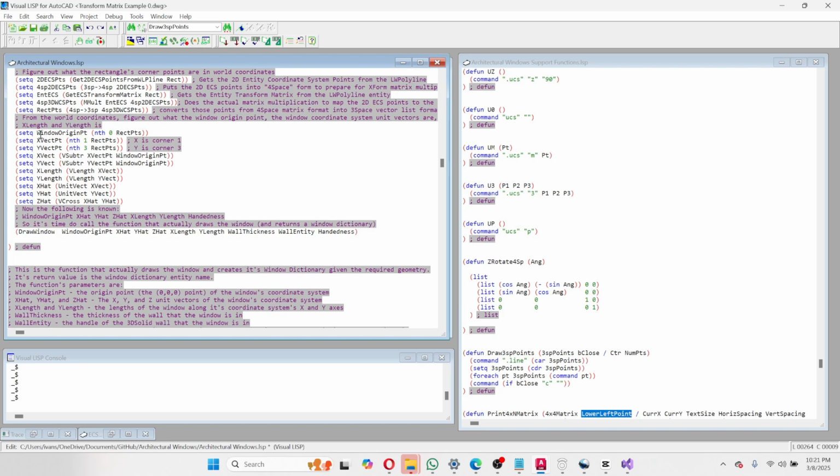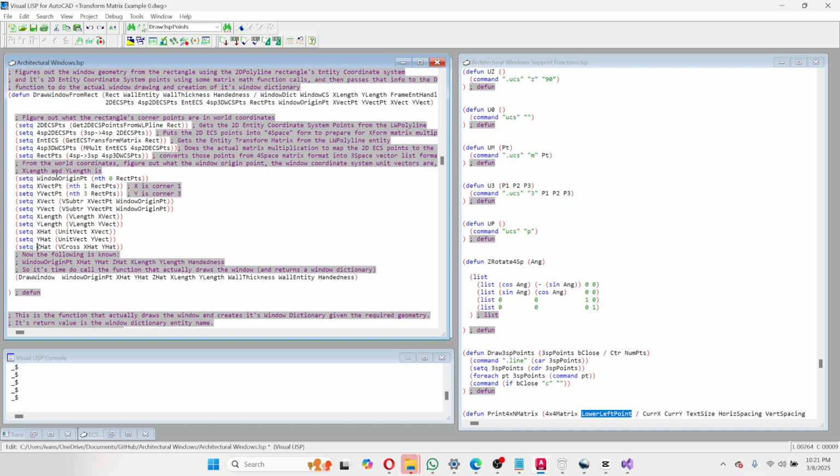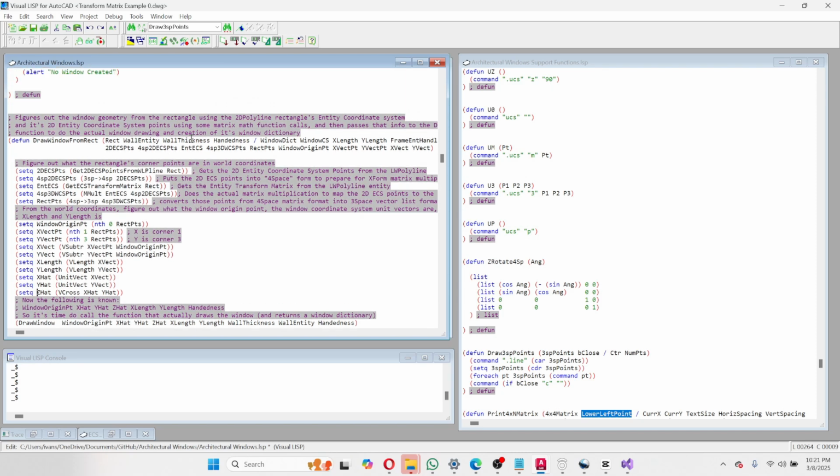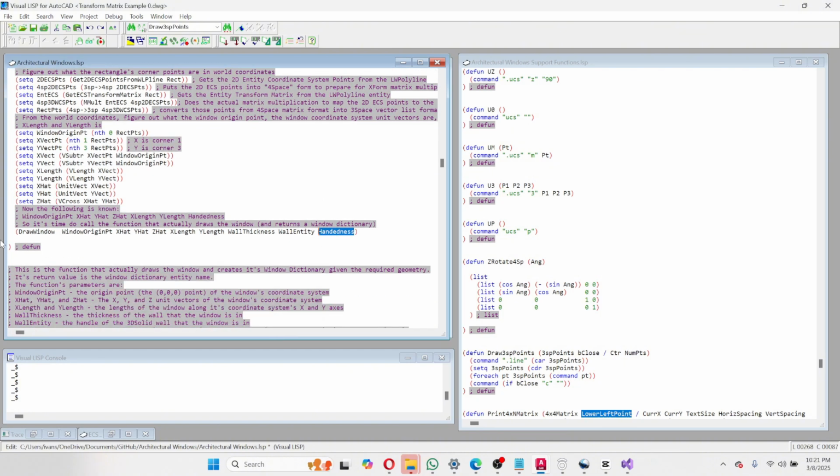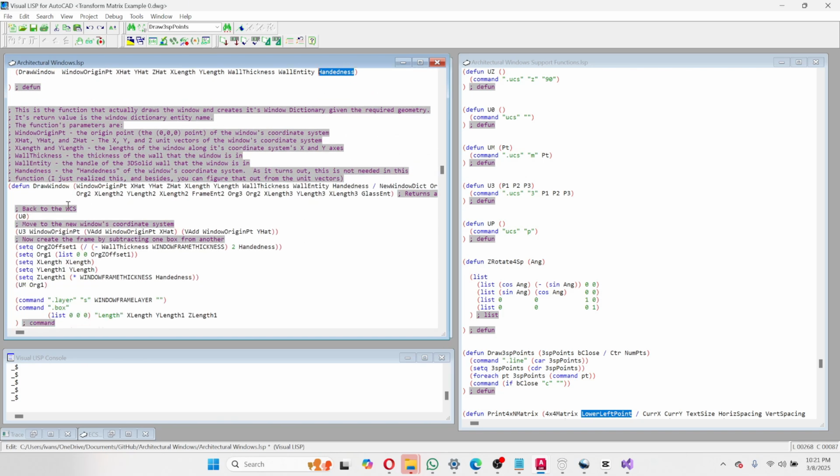And with the origin point and the wall thickness, which is passed as a parameter, and as is the wall entity, and as is the handedness, the draw window function is called, and that's the function that actually draws the window. And here it is with all those parameters.